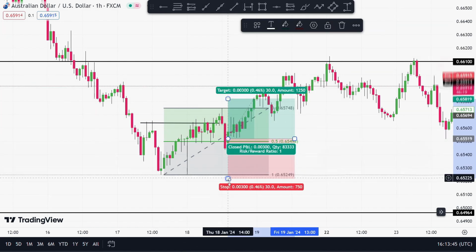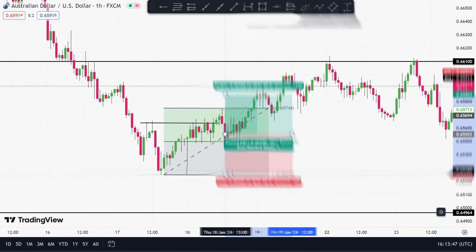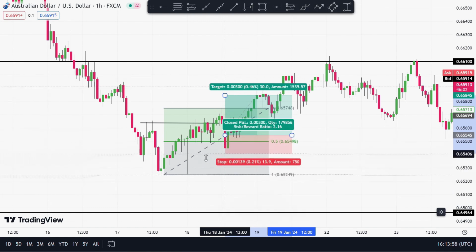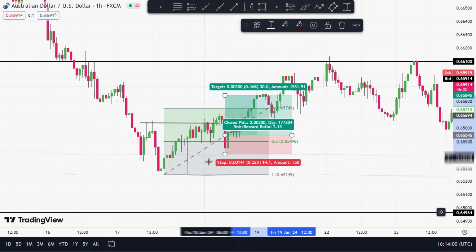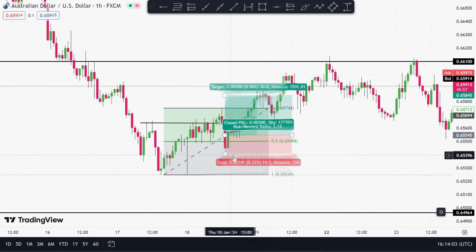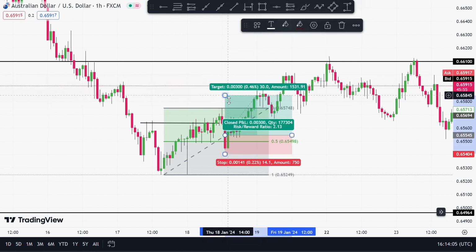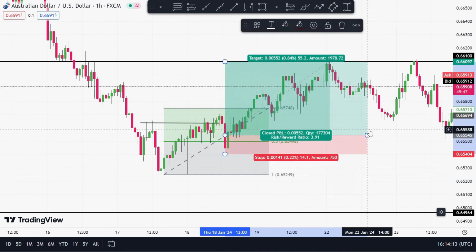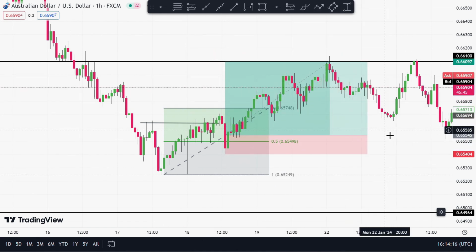Then your stop loss should be a little bit below the low of the market at this point, then you take profit at the next key level, which is right here. As you can see, a beautiful trade played out perfectly well. So this is how you look out for your entries.